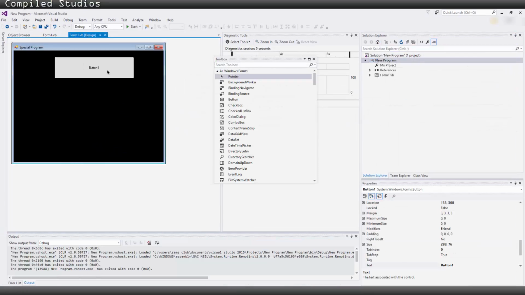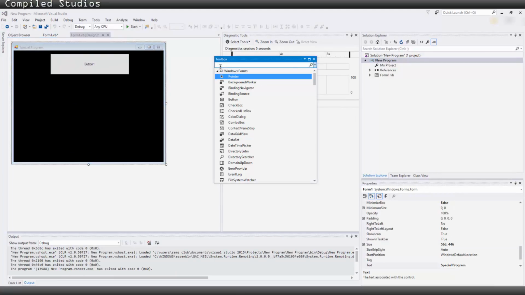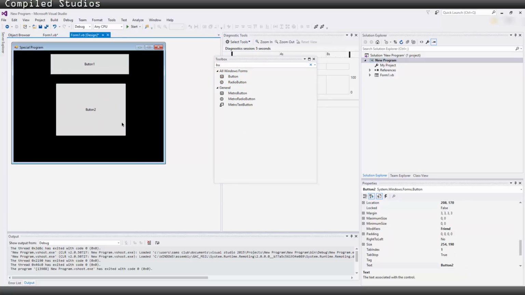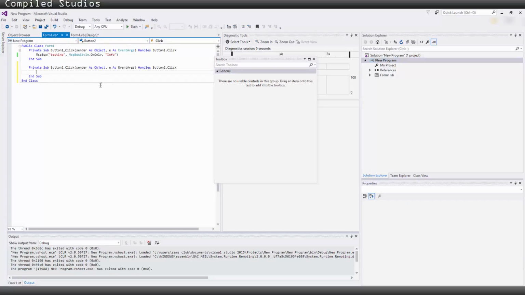So we'll move the button up, and we'll create another button. This time this button's going to start a process. So double click the button and then do process.start, and make sure you put parentheses first, then quotations, and then put in the exact name of the program. We're going to do Discord.